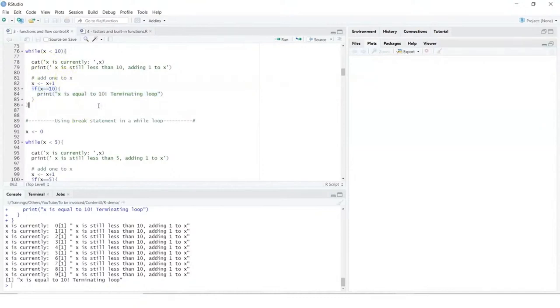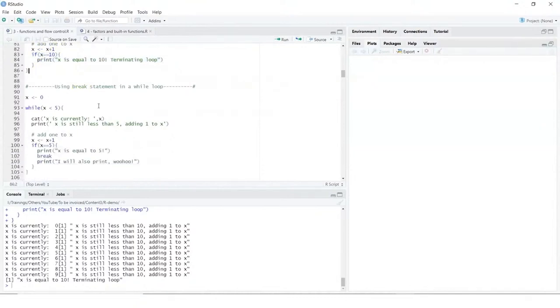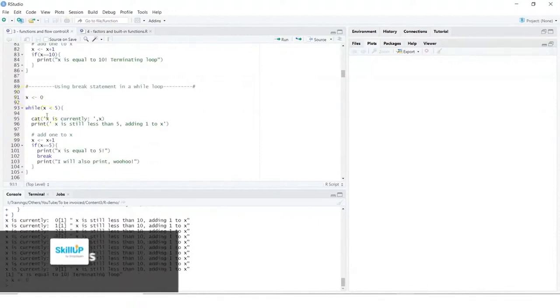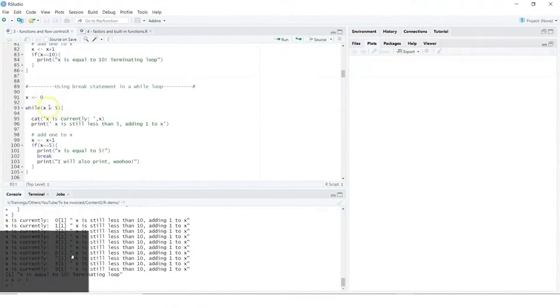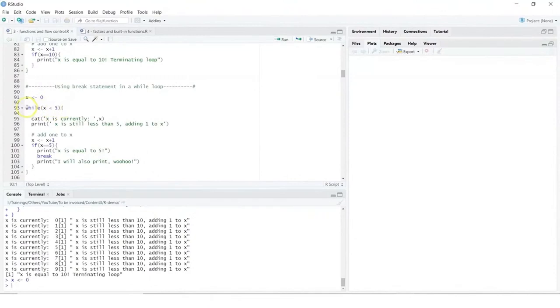How about a break statement? So break statement is when you would want to end the while loop if a particular condition is met. So for example, here I assign a value to x, which is 0. Now I want to evaluate this lesser than 5. So that means I will be auto incrementing the value of x. So I'll create my while loop. I'll give in a condition that x is less than 5.